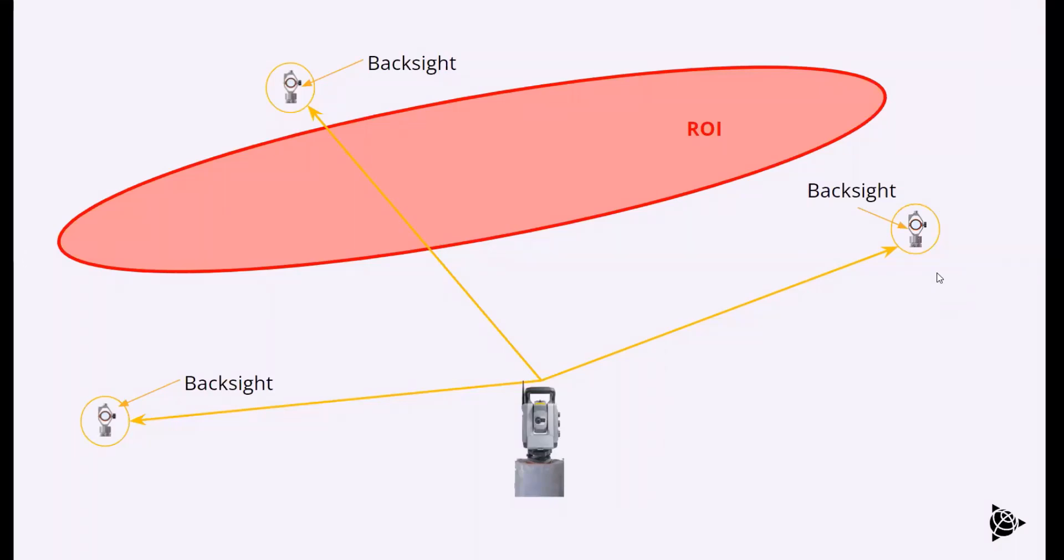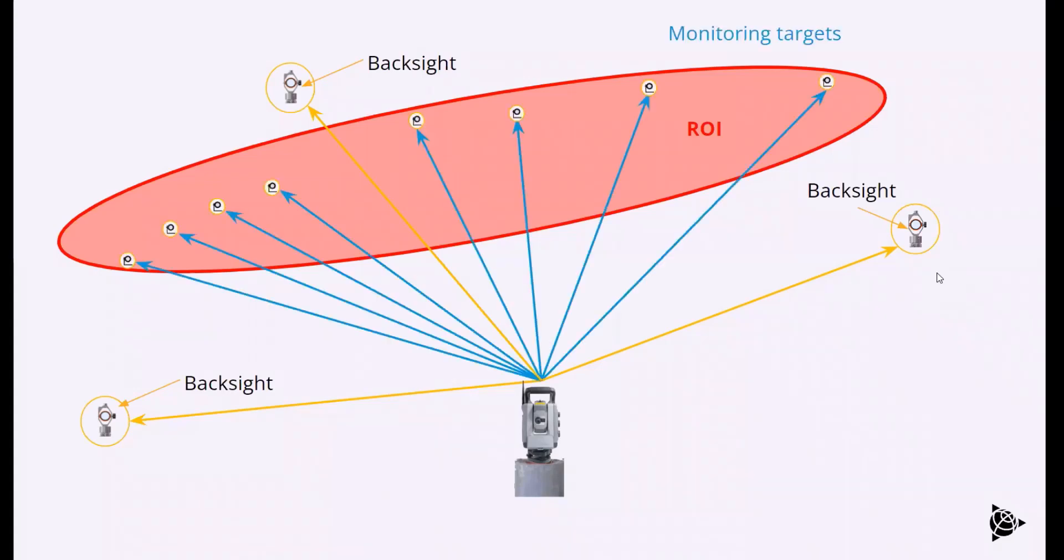It needs to do this adjustment relative to some sort of fixed point. That way when something moves, you know what it's moving relative to, so you can calculate a new coordinate and a new displacement. We're going to add all of our monitoring targets. They're going to be within that region of influence or zone of influence. The monitoring targets are also sometimes called foresights. We have the foresights and the backsites or the backsites of the fixed point. These are all interchangeable terminologies. This is what the standard setup looks like. We have the total station measuring the backsites and establishing its resection every single round, and then it's measuring all these monitoring targets and reporting on some sort of relative displacement from the backsites.